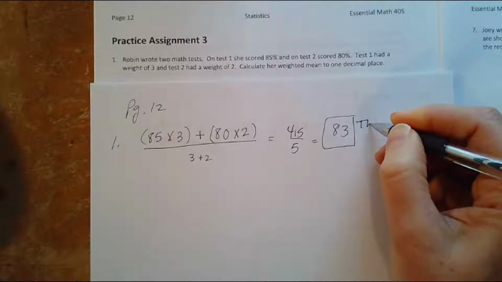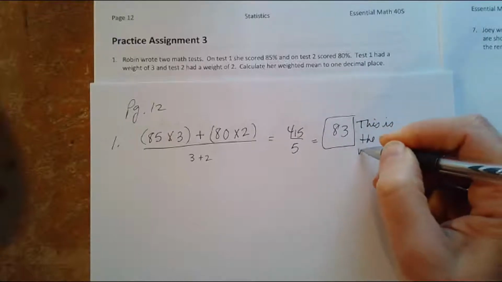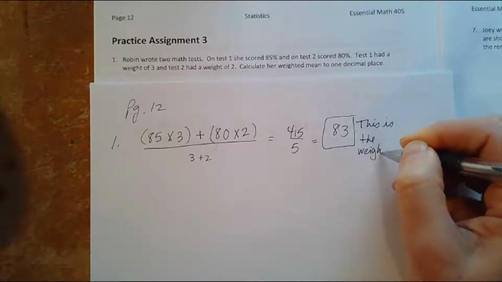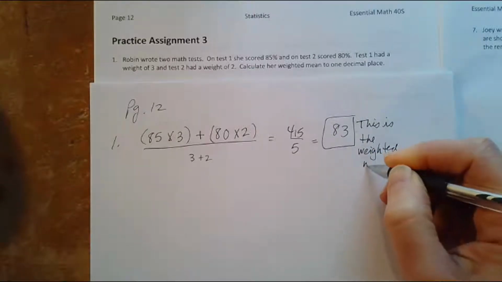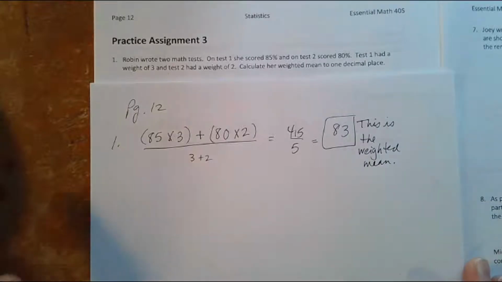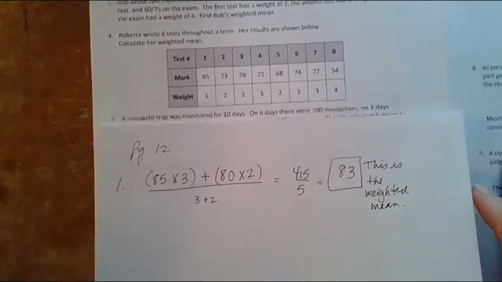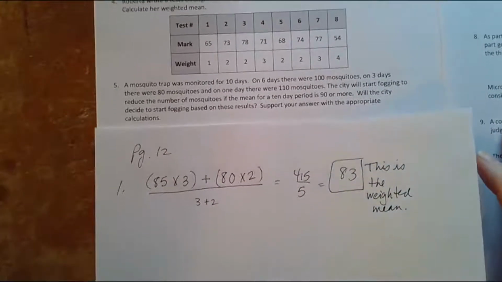Okay, this is the weighted mean. And weighted means exactly what it states. There are different weights attached to different categories, or in this case, the categories are tests, right? Let's just move down. I'm not going to do the whole thing. If there are certain questions you want me to do, please chime in.